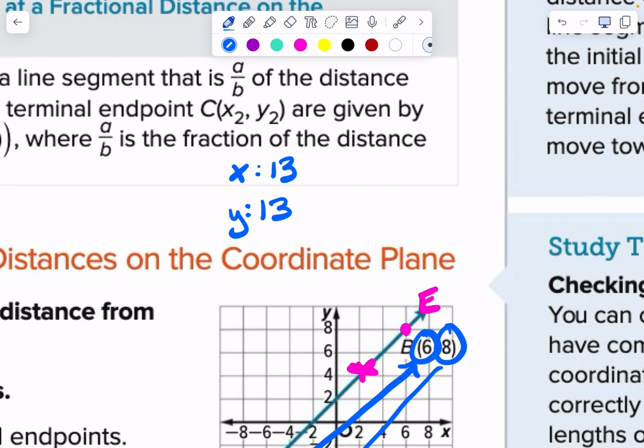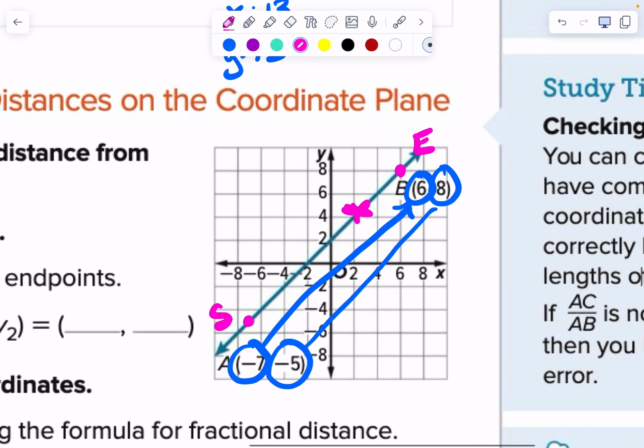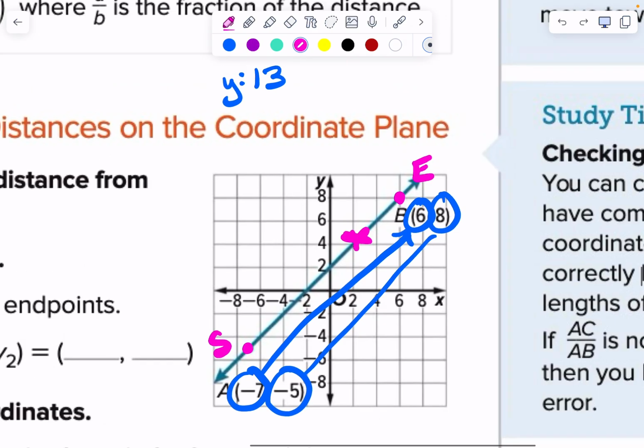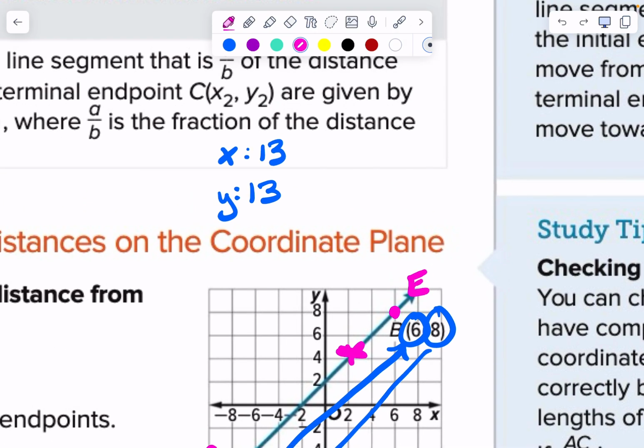You got it? Okay, now, it won't always be the same, okay? So this is a bad example because they should have done something different. But it just depends on how tilted it is. This just so happens to be a 45-degree angle, so it's the same, okay? But it won't always be the same, all right? I want to go how much of that distance? Not the full 13. 3/4. I want to go 3/4 of that, okay?